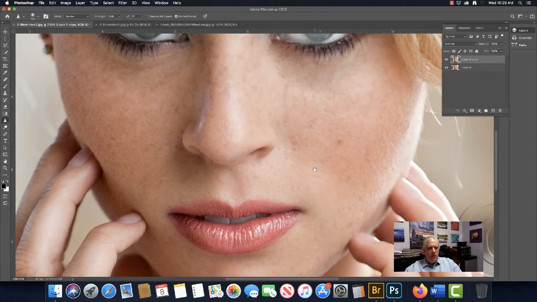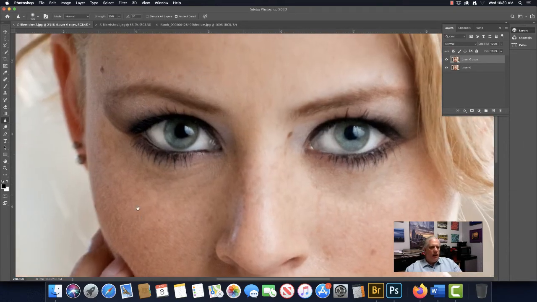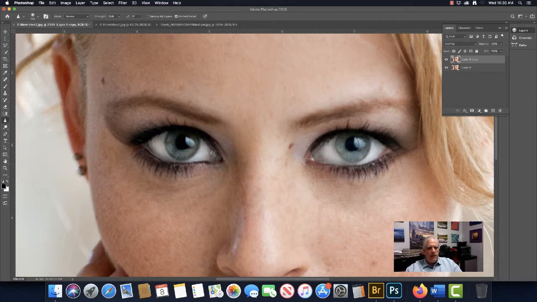And I would also do this part of her nose where the detail is, like right here at the tip of the nose and where the nose meets the face. We want to define the detail there. And then we're going to go up here and we're going to do her eyes. Sharpness with the eyelashes, the eyes. And then we'll go smaller on the brush in a moment and do the eyebrows. We're bringing out detail in the eyelashes and in the eye itself. Because we want those areas sharp.